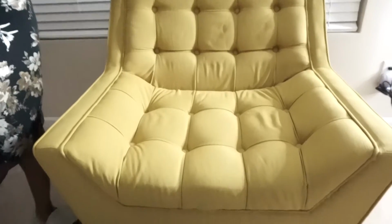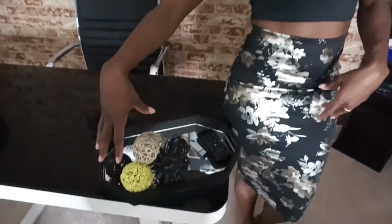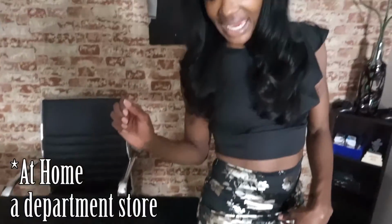So my husband has this chair that I fell in love with when I saw it because it's both modern and comfortable. It's kind of like a couch, but it's definitely a chair. But you can put your legs to the side and let them droop. It's really soft. But it didn't really have a place in the room. So what I did was I got these handy dandy little balls from At Home. And it makes the chair make sense in the room.